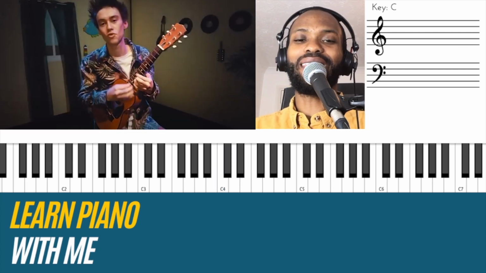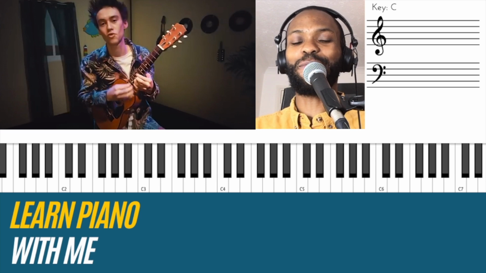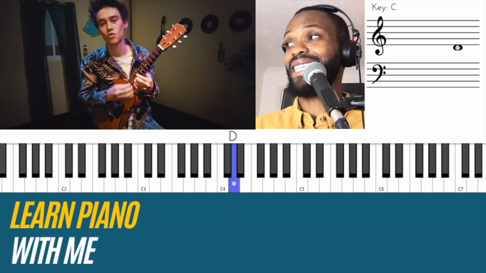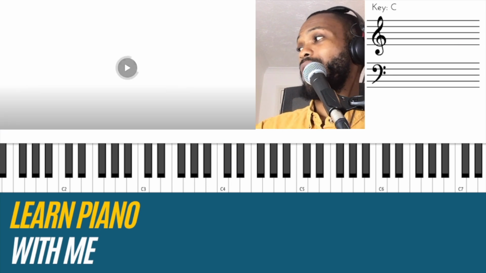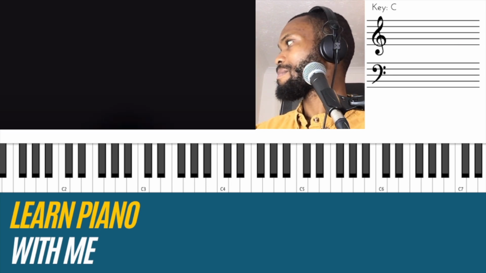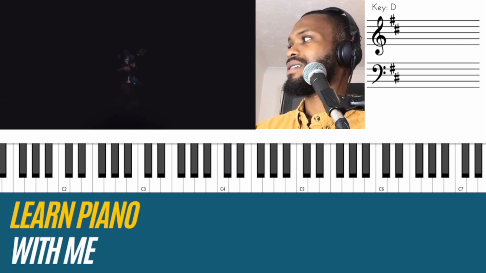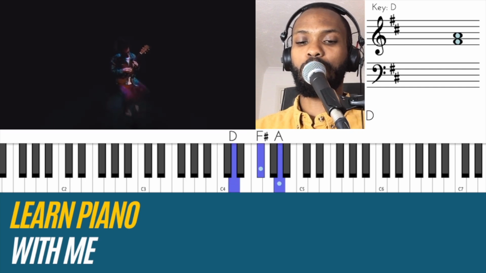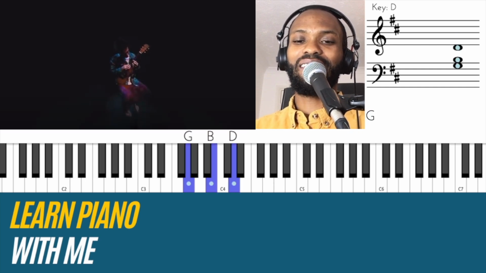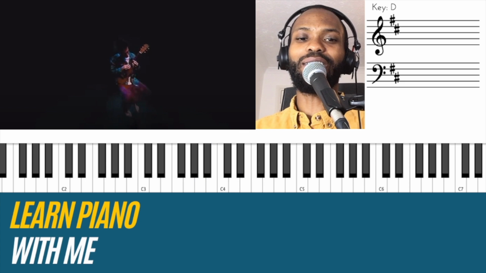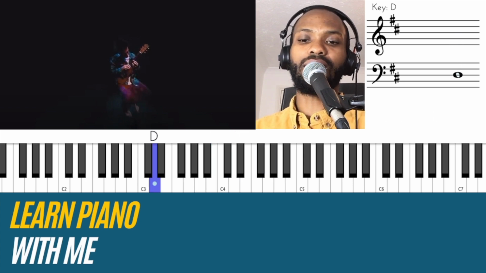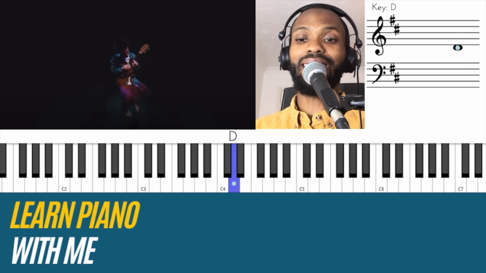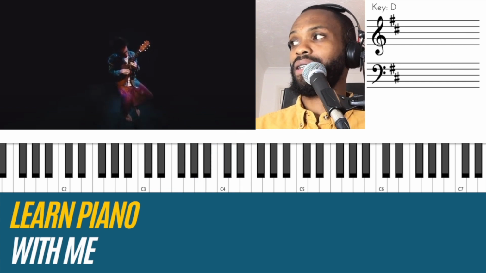I can already tell that he's detuned this a little bit, so I'll relate it to D in this case. So ultimately, we have chord 1 to chord 4. Yeah, I can hear that it's been detuned a little bit. So D to G. Fundamentally, this is the world that we're gonna relate to.